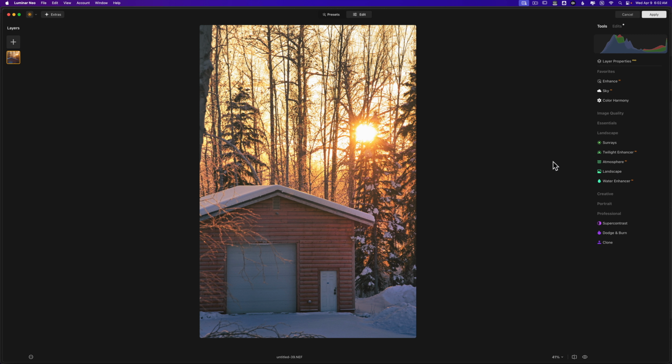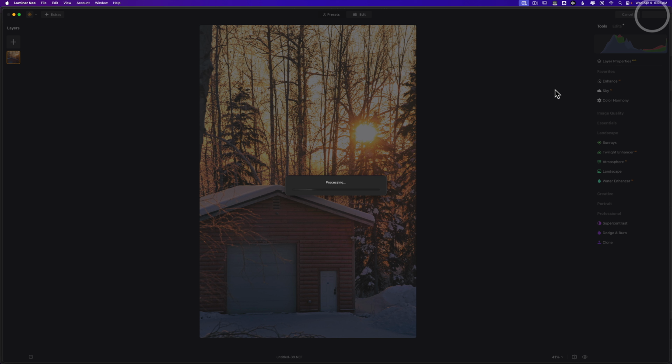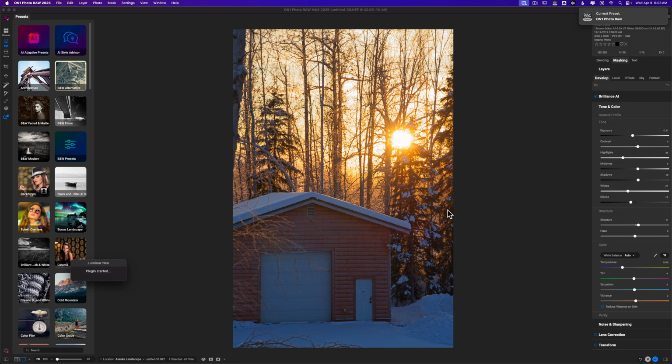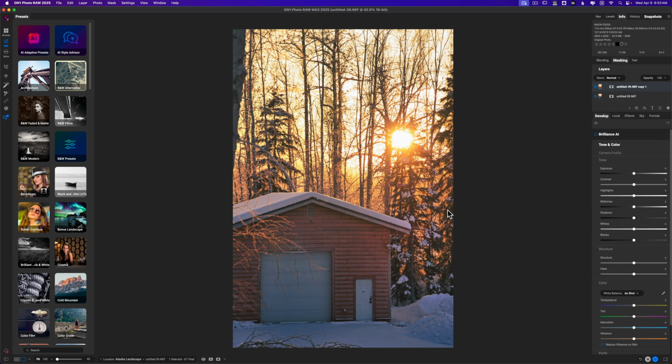Now, once I'm done with the photo, I could clean this up a little bit more, but I'm not going to worry about that because I'm just going to get this back into ON1 Photo RAW. Once I'm done with the image, I'll come up here and click on Apply. Luminar is going to finish the processing just like it would inside of Photoshop or any other application where you can host the Luminar Neo plugin. And ON1 deals with files coming from a plugin a little bit differently than you may imagine. So for simplicity's sake, or for clarity, I'm just going to go ahead and rename this.